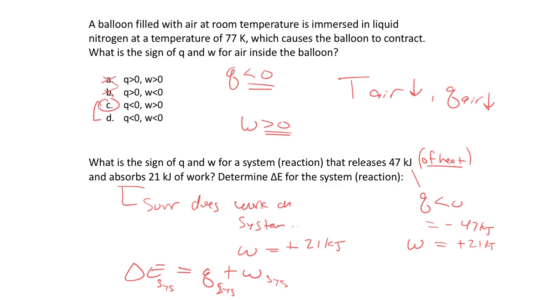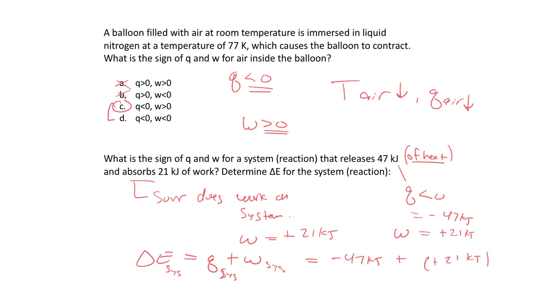It could be the delta E surroundings is the Q surroundings plus the W surroundings too, but we usually don't flip it that way. But you theoretically could flip all the signs and then calculate this for the energy change of the surroundings of the reaction. But this is just showing that the delta E, the system or the reaction, would just be the sum of the Q, which is minus 47 kJ, and then plus the sign of work, which is plus 21 kJ. So just negative 47 plus 21, and that should be negative 26 kJ. So the delta E of that process is, the process loses energy.